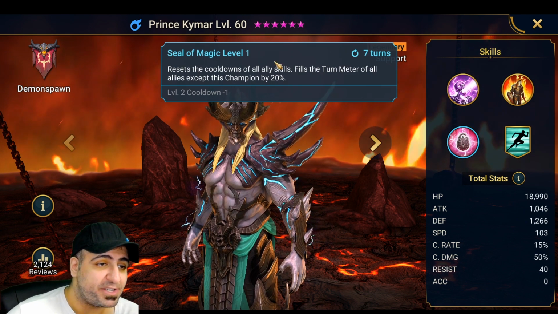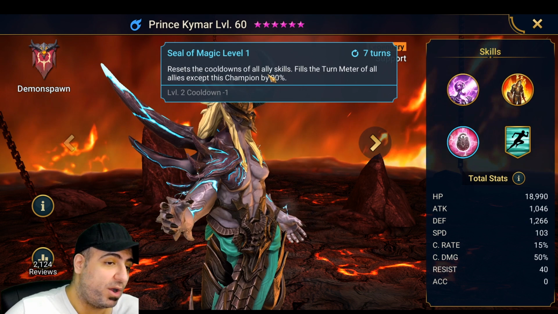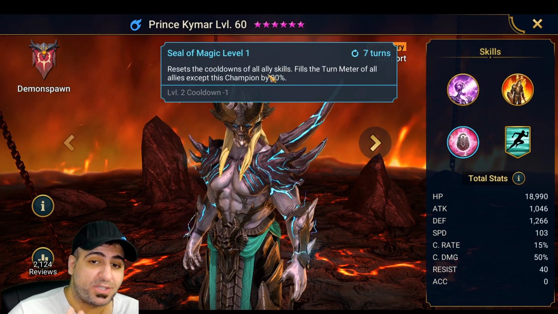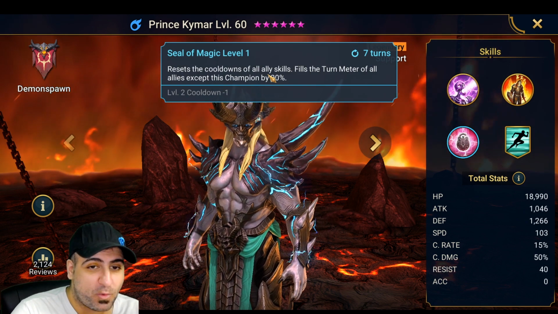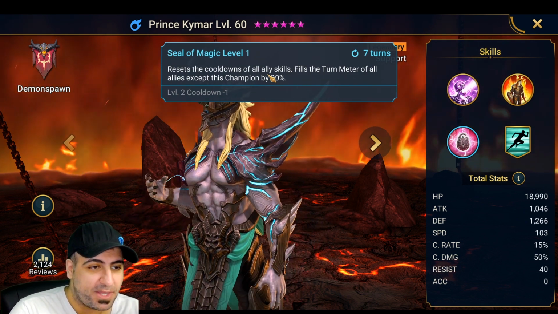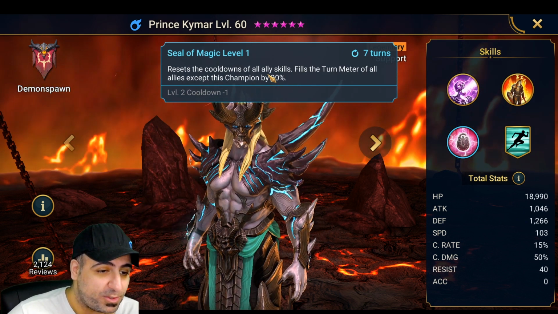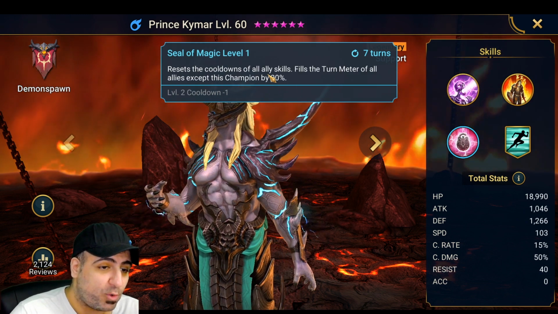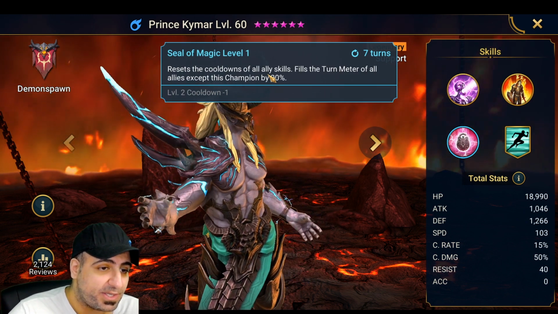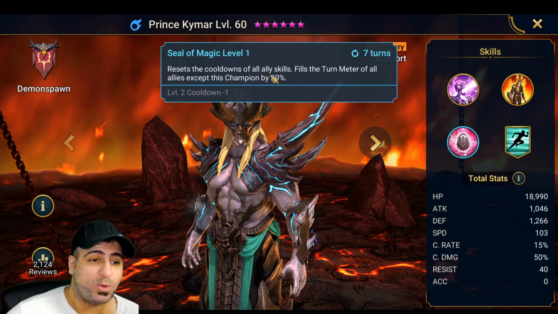The reason he should be going last is because he resets the cooldown of all ally skills. He just resets them, not by 1 or by 2. He just resets them, which is actually very, very powerful. But he fills a different role than the other turn meter manipulators, because their role is to go first and then bring their team behind them. This guy actually wants his team to go first, and then he comes in after them, boosts their turn meter, and resets all their cooldowns, which is very good for nuking.